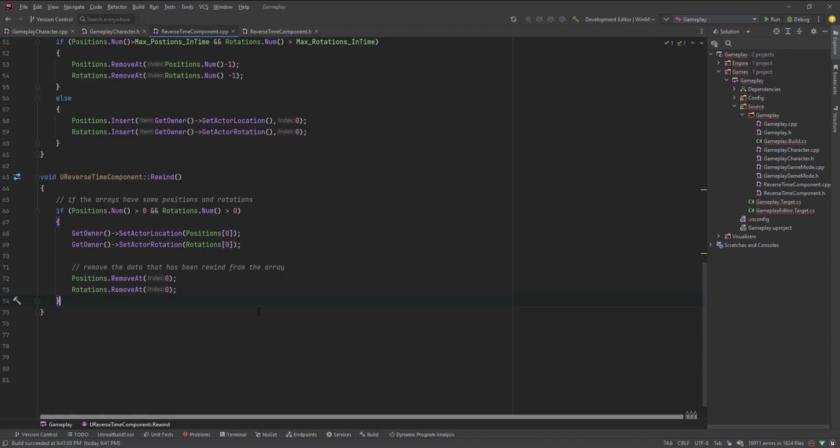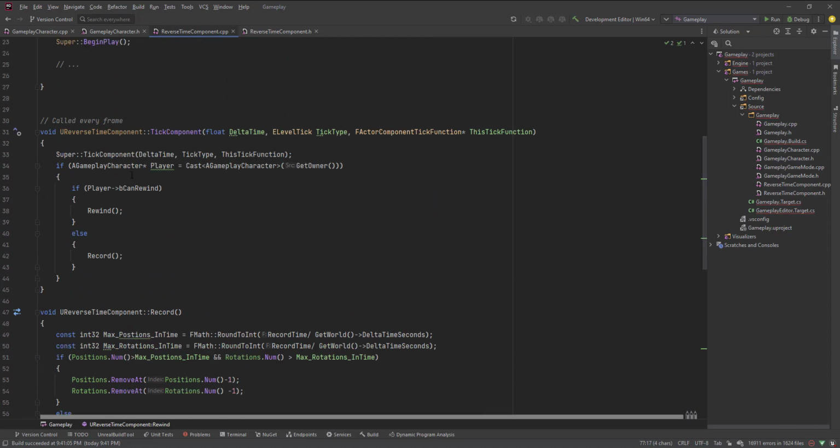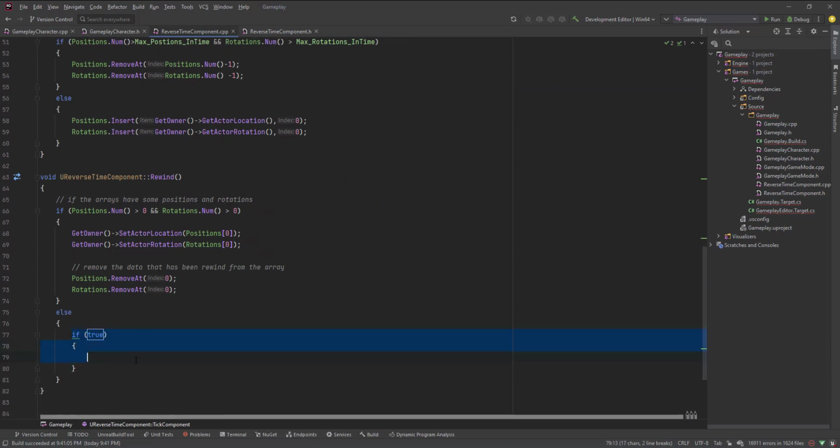Now in the case if the positions are not greater than zero, I need to make an else statement. Let me copy that. Why not? If I had that before, let me copy that and paste that.